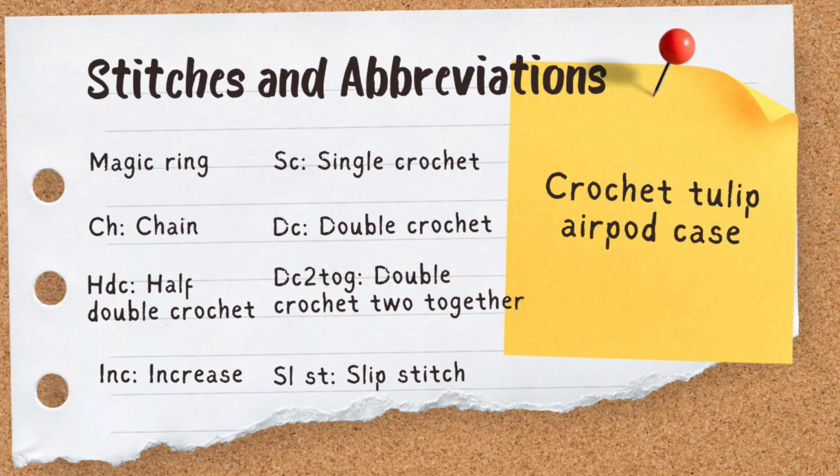Magic ring, to start a closed circle. Single crochet, SC. Half double crochet, HDC. Double crochet, DC. Double crochet 2 together, DC2tog, a decreasing stitch. Increase, INC, 2 single crochets in the same stitch. Chain stitch is optional. Slip stitch, SLST, if you use it for joining.